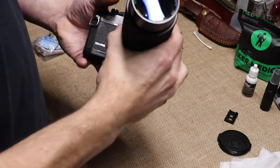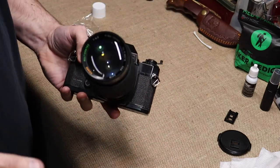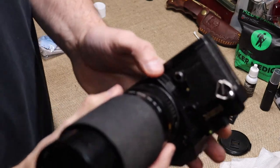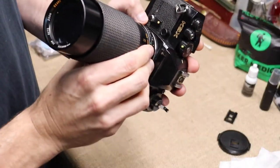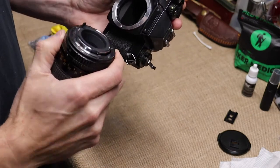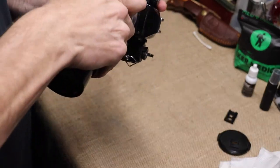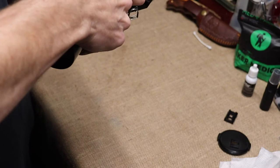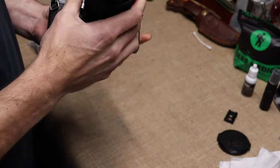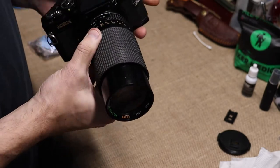We'll see. Okay, anyway, what I was saying about this is, much like a DSLR, the lens comes off the same, pretty much. It has a little button right there. You push down on that and turn, and the lens comes off the camera, just like this DSLR does. So the fundamentals have stayed pretty well the same on a lot of the cameras over the years.